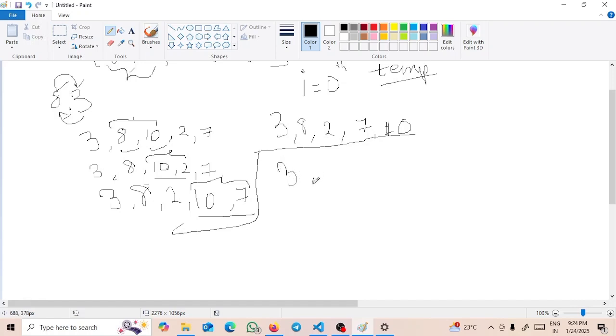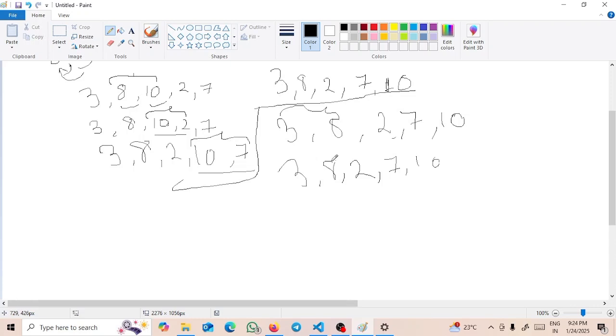Taking this array, we compare these two. These are already in their correct position, so it stays like that. Then we go for the next pair, 8 and 2.